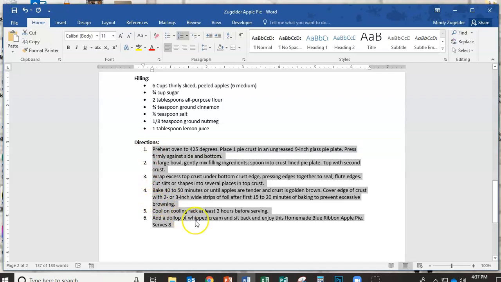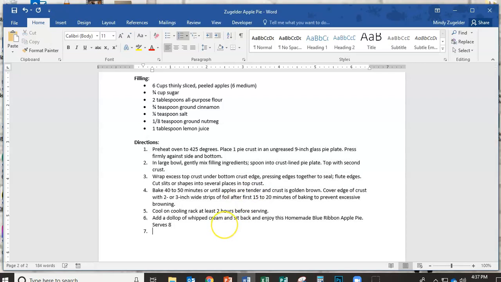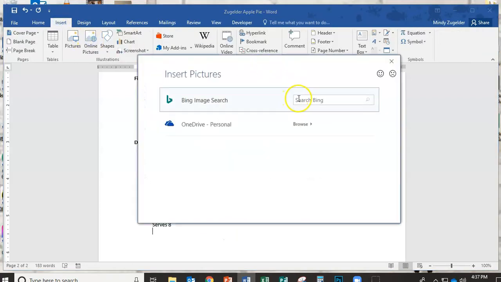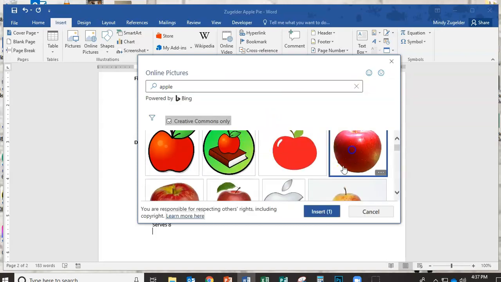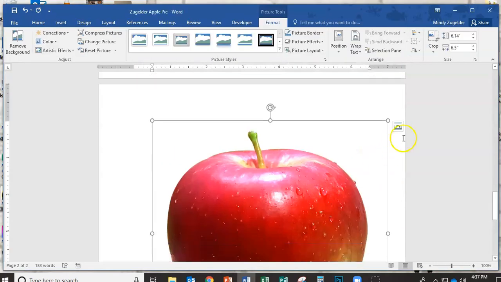At the bottom, under those directions in the center of the page, it asks you on step number 15 to insert a clip art or graphic of an image of an apple. So I'm going to go and I'm going to insert an online picture of an apple. That one looks good.